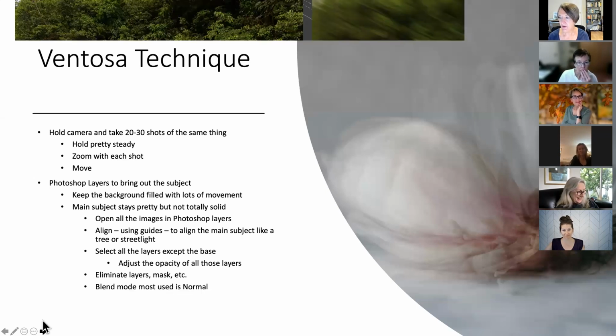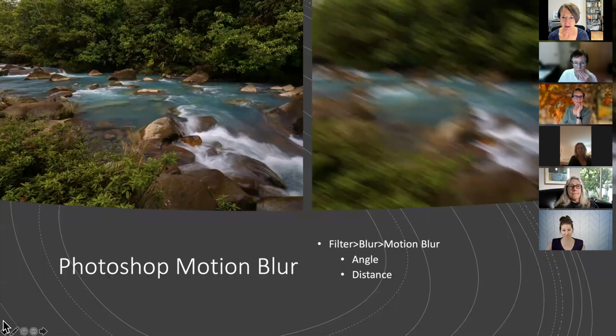I like this one of just the flower. I think that's got some possibilities. And then I gave you a couple of things that you can play with just on your handout. These are simple, just taking it into Photoshop. So this is a motion blur that you can get in Photoshop. And so here, for instance, this is just a photo of the Celeste River, Rio Celeste in Costa Rica, where I was a couple of weeks ago.